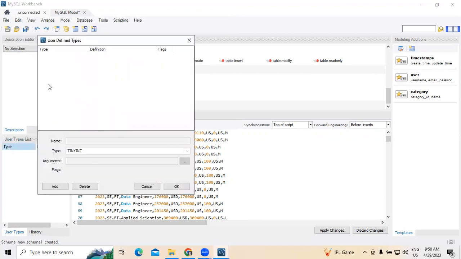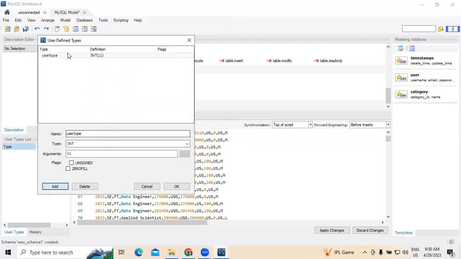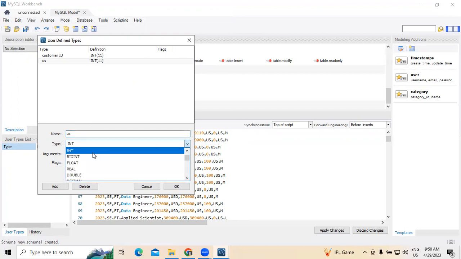For example, add user type. I can say user type is customer ID. Customer ID is what we have created. If you want to create, you can see customer ID was created. Understand? Right. At the same time, you must be knowing about these also. What is meant by integer, right? What is meant by float? What is meant by double? This also you should know. These are also required.